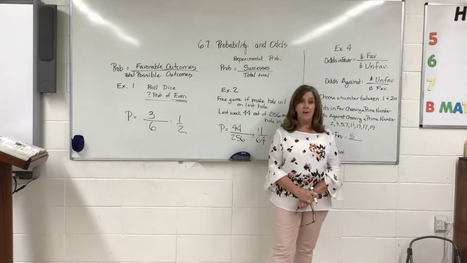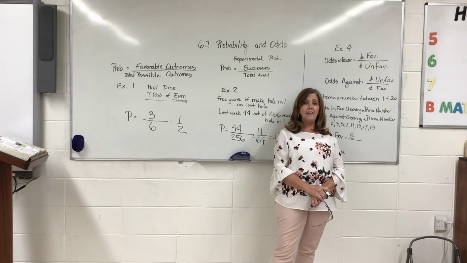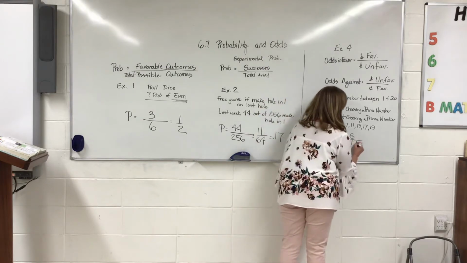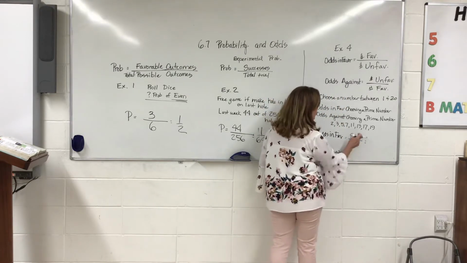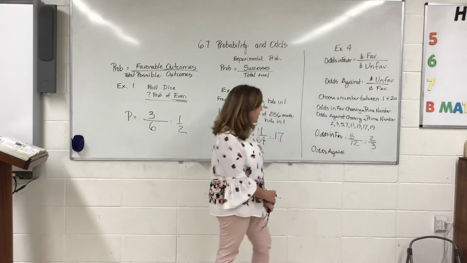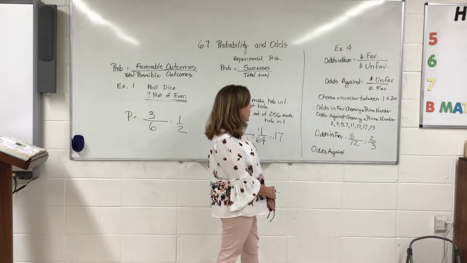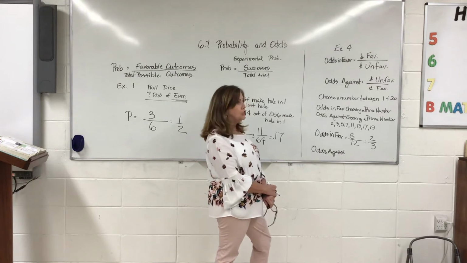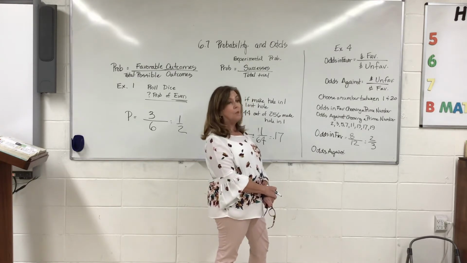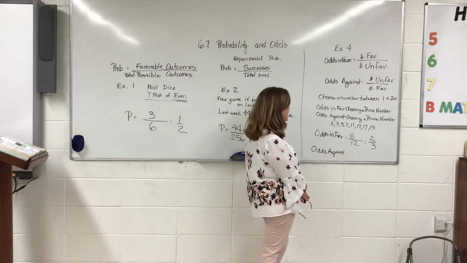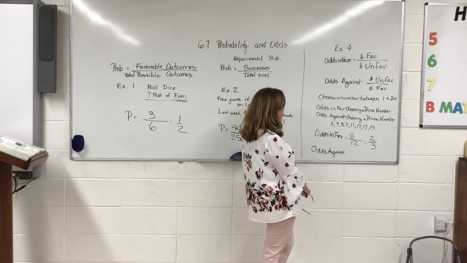Divided by unfavorable. Okay, so you have 8 and you've got 20 total. So 20 minus 8 is 12. So you reduce that, you have a 2/3 chance, okay? Odds in favor of picking a prime number. You have a 2/3 chance. That's a pretty good chance. That's a 66.67% chance.